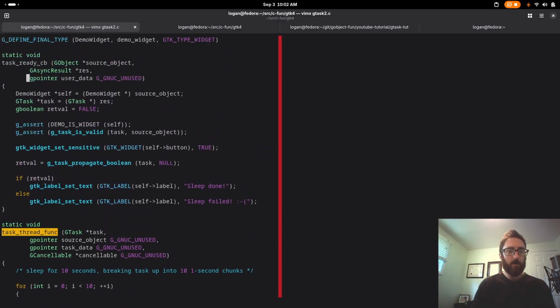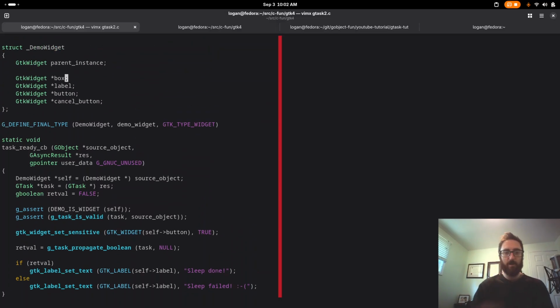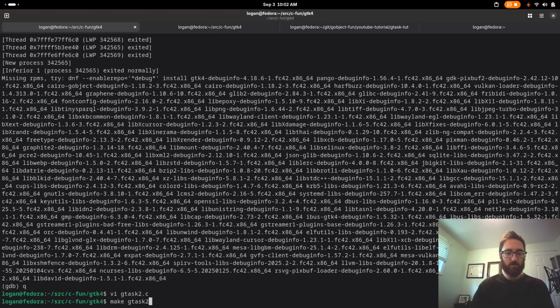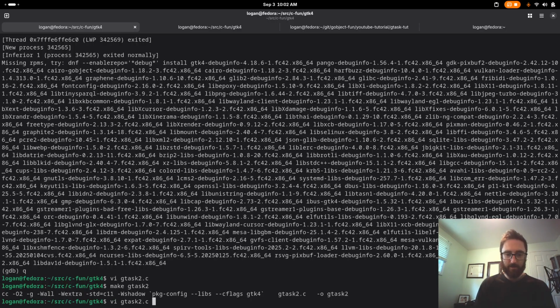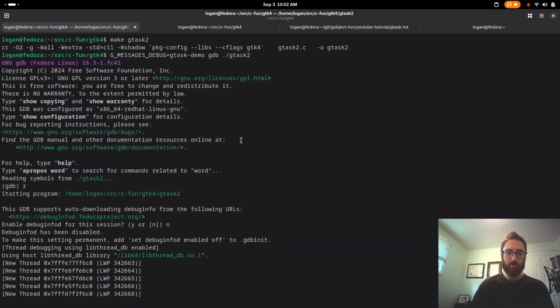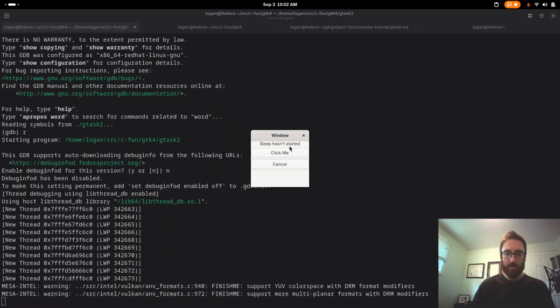But then nothing's really too different at this stage about how we are returning from the thread function. It's just that we've got all these self arrows in here now because we've created a customized widget. But I believe those are the only changes that we made here. We're just taking things one step at a time just to iterate on this and make things cleaner and cleaner as we go. So let's run GTask2 just to make sure that it is still working the same. Everything should still be the same.